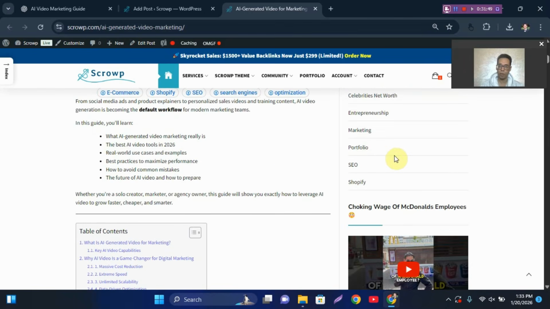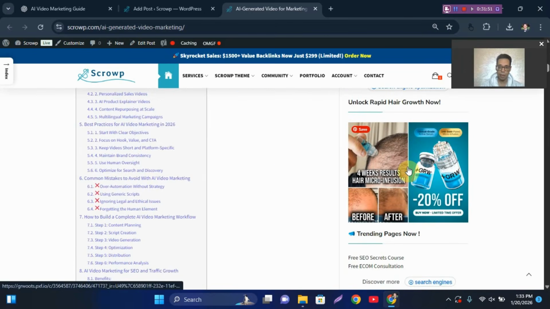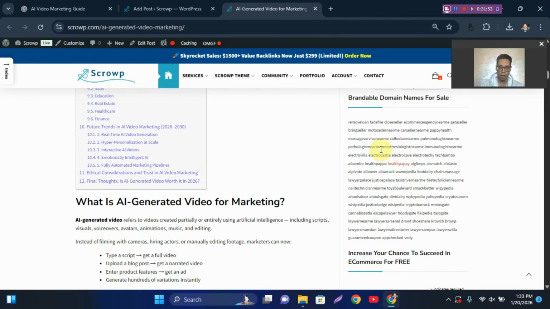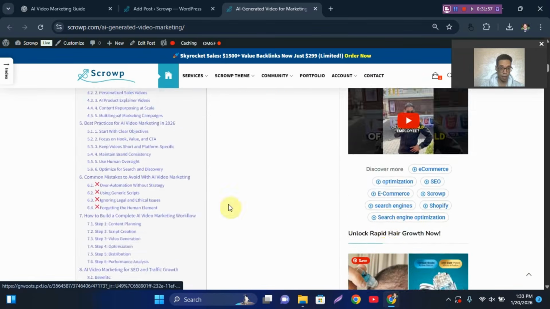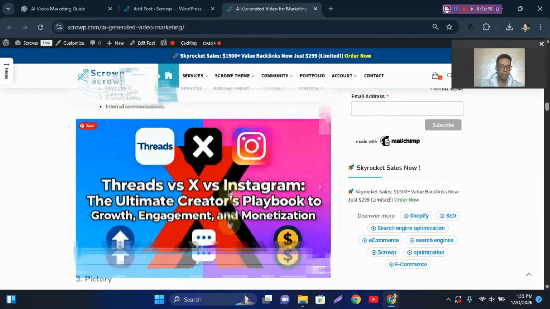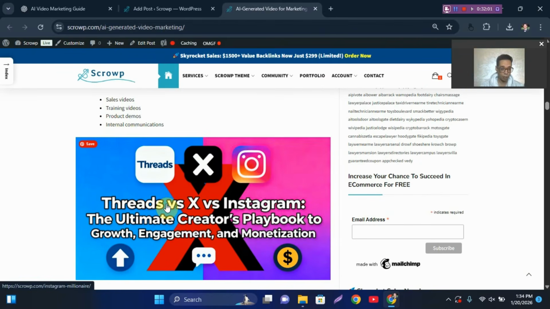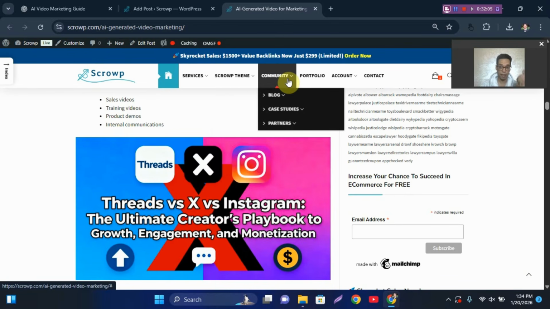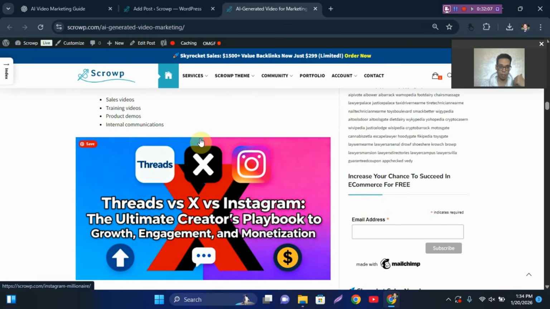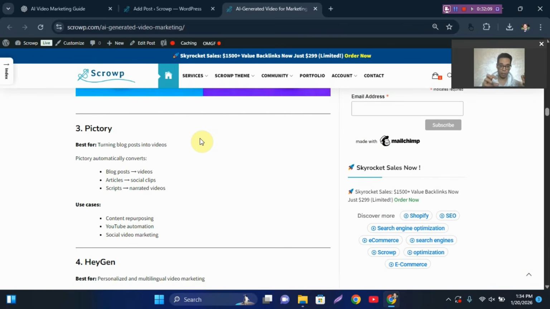And it also contains, as you see here, the left sidebar of the article, so people may be interested in something else. Once people read the article, they may click on this internal link. They may click on the top navigation bar, as I said in one of my previous episodes. So this is how you're going to drive people and turn them from readers to buyers, from people who read your articles to people who buy your product or service.